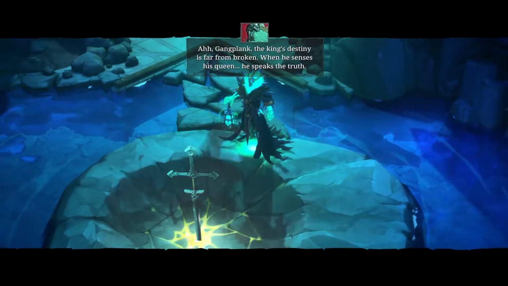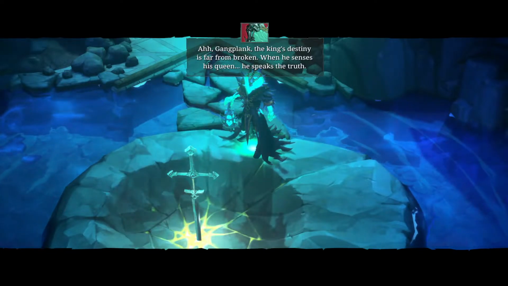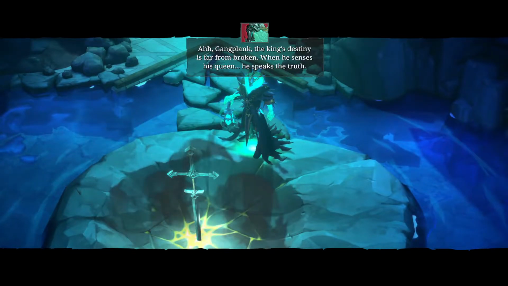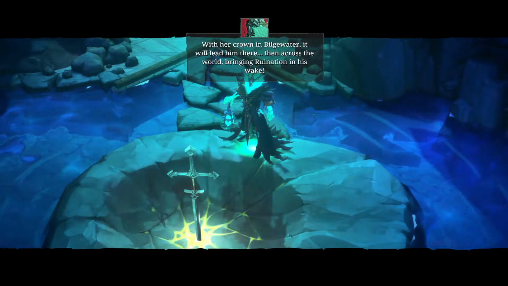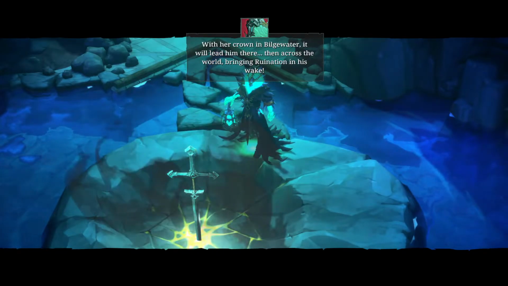Gangplank. The king's destiny is far from broken. When he senses his queen, he speaks the truth. With her crown in Bilgewater, will lead him there, then across the world, bringing ruination in his wake.